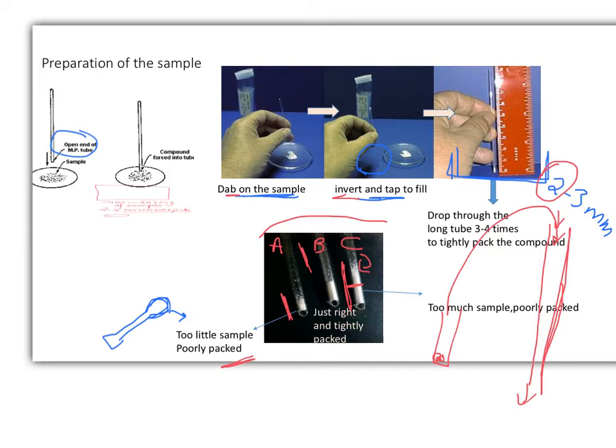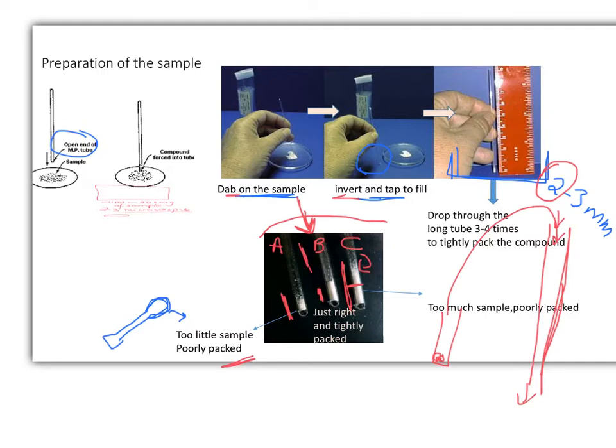The one in the middle, which is capillary B, is just right, though I would say this is kind of on the upper side of being just right. It is 2 millimeters, so don't cross the 2 millimeter mark when it is completely packed. And as you go through the samples, you would get a feel for how much to put in there, so that after packing you are going to get a capillary that looks somewhat similar to what we have here for B.